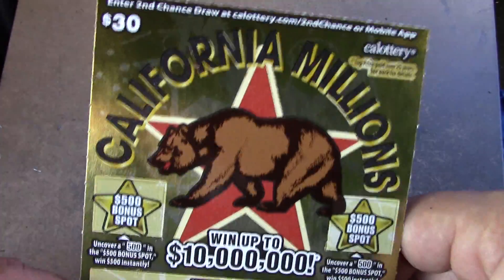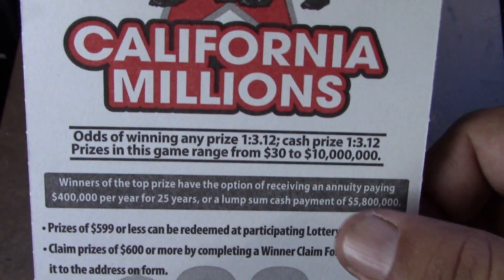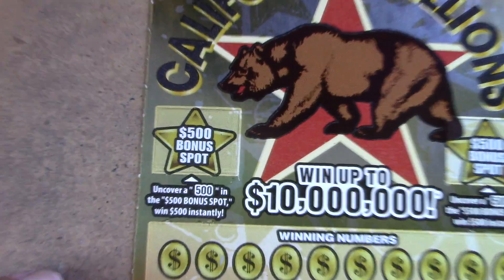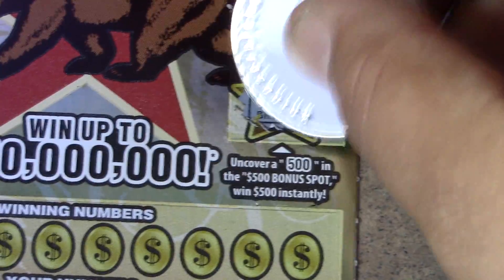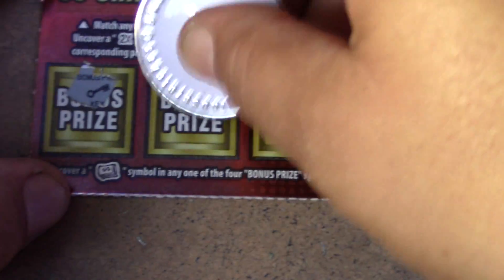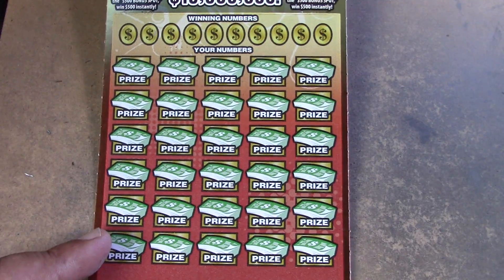Let's go on to the California Millions ticket — the 'I Hate Rhino Scratches' ticket, ticket number two. Odds are 1 in 3.12 across the board. There are no ticket prizes, but there are break-even $30 prizes. Up here in the bonus spot, we're looking for $500 to $1,500 — never found it, I don't think it exists. $506 and $503 — no luck there. We're looking for the money roll to automatically win the prize. Key, chest, ring, and bone — no luck. On the main game it's a matching numbers game with a 2, 5, 10, 20, and 50 times multiplier, and the win symbol wins all 30 prizes automatically.